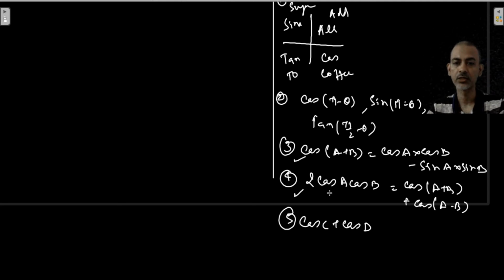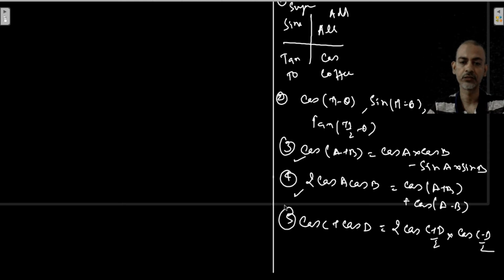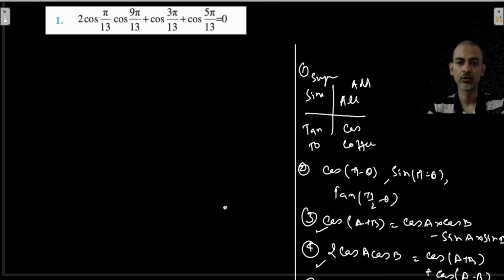What if it is 2 sine a sine b, or what if it is 2 sine a cos b, and stuff like that. So cos c plus cos d, this is another variety wherein you know that it's going to be 2 cos of c plus d by 2 into cos of c minus d by 2. Alright, so these are the formulae which you need to remember. I cannot write all of these formulae over here, and you can refer to the summary of the chapter to have a look at all the formulae.